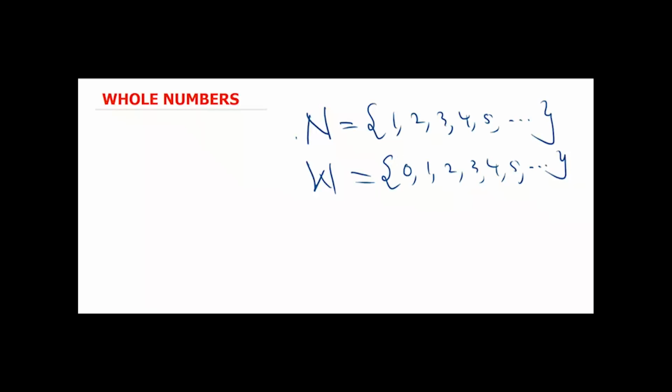The next one will be prime numbers. What are prime numbers? Prime numbers are numbers that have only 2 factors, or prime numbers are numbers that can only be divided by 1 and itself. So for that reason, they only have 2 factors, 1 and itself. If you look at 1, for instance, it has how many factors? It has only 1 factor because it divides itself by itself. So that is why 1 is not a prime number. A prime number must have 2 factors.